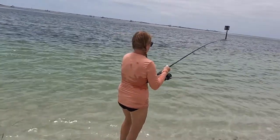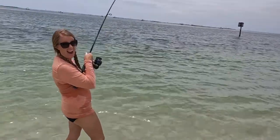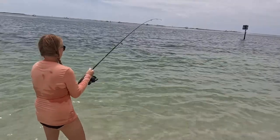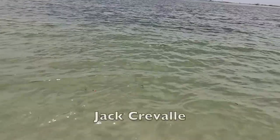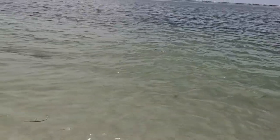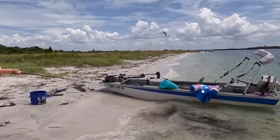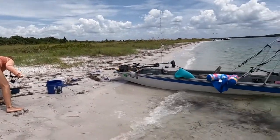Well, I had a really big bite, didn't get to it in time, took my hook, and it went after Esther's. At least that's what I'm claiming if it's a big fish. It is. It's another one. I don't know, the other one looked kind of small when we first got it in. I guess we'll find out.